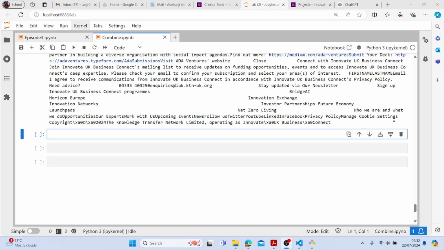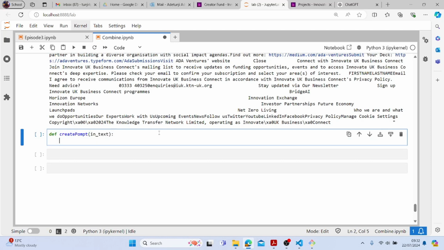So now let's write a function to create a prompt for our GPT endpoint. Let's say def create_prompt. I want the text that we extract from the web pages as the argument to this function. And now we will say prompt is equal to, let's format this prompt.